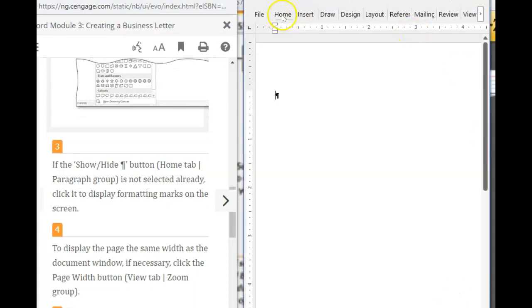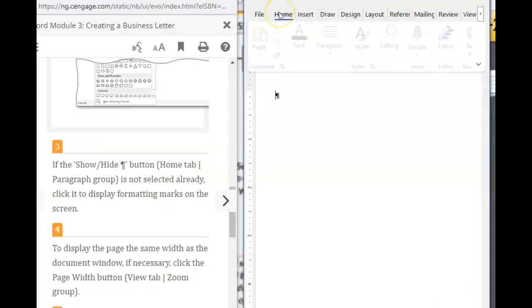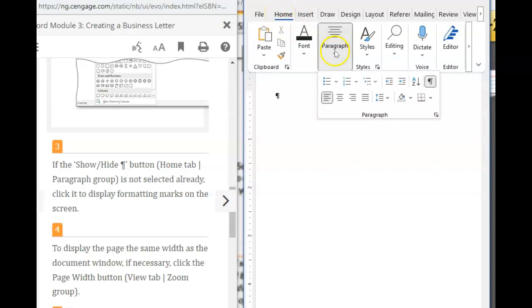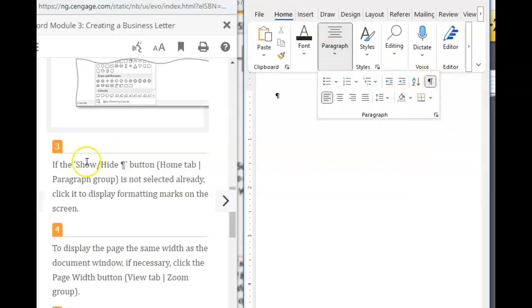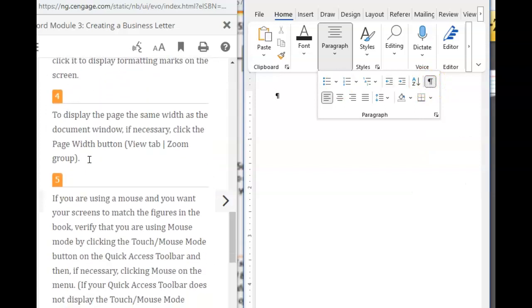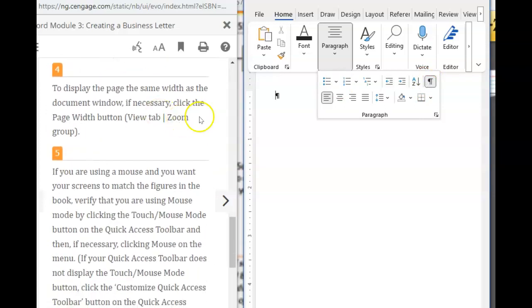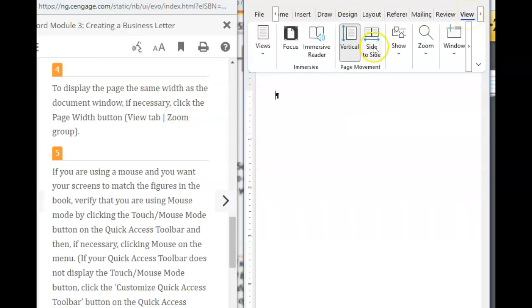So we want to go to Home, Paragraph, and make sure that is selected. Then we want to go to the View tab group and make sure that our zoom is page width.